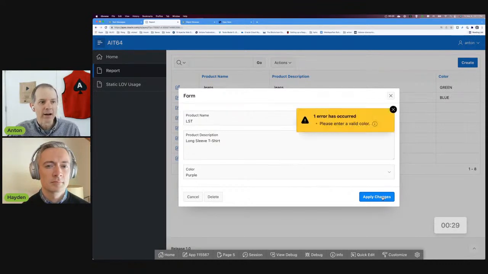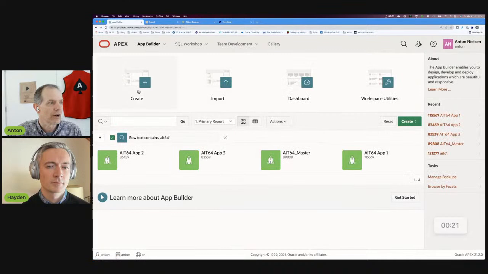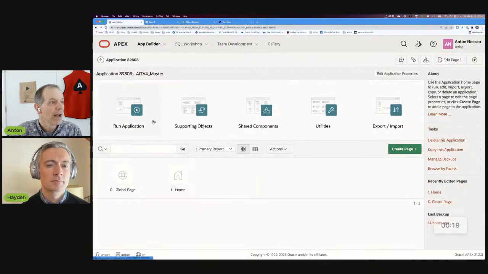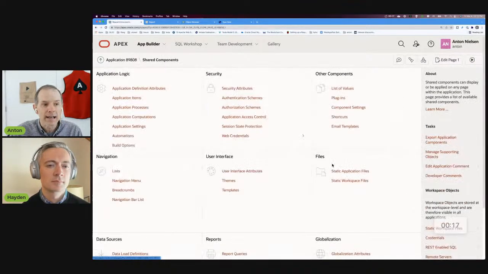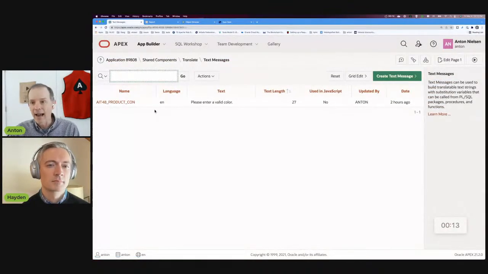That error would show up. It would pull it from our master application. So if I go back to our master application, we'll see that in the master application, it's already taken care of. But if it weren't taken care of, I could deploy the master application. Again, a very easy thing to do. Deploying your master application, there's almost no functionality, and it would make it into production really quickly. So another great reason to have a master application all the way into your production environment.